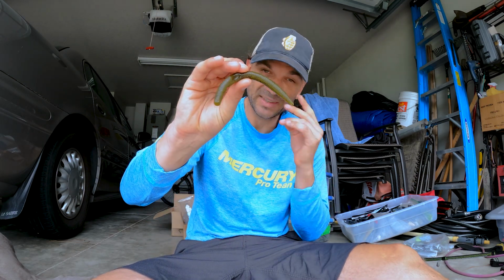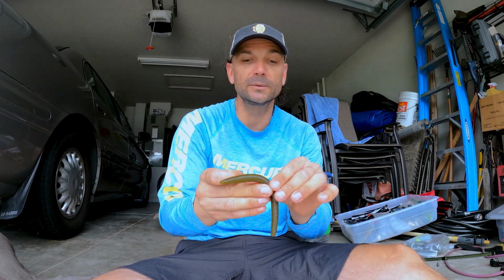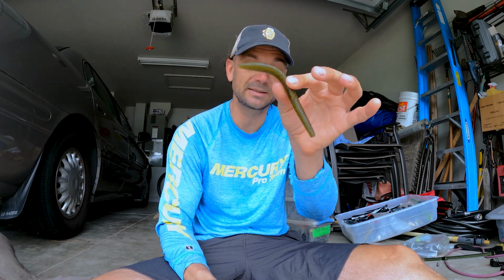But now I'm going to totally mix it up, and this is something a lot of guys do not do, and they should. The most ultimate bait for bass fishing is a stick bait, or Senko, whatever you want to call it. Basically a soft plastic straight tail worm. This is an ace.